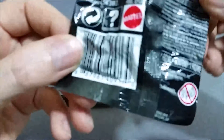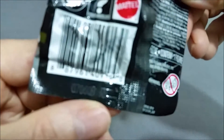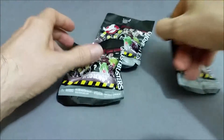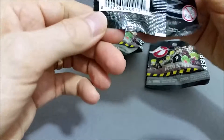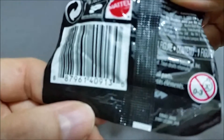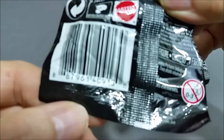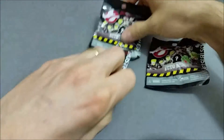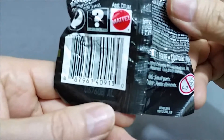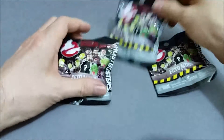You can always just pick up some packs and be surprised if that's what you want to do. But right here is the code — this one says AH, and then this one is pretty hard to see but it says AF. And then this one right here is pretty easy to see: AL. Those last two letters are what you're looking for whenever you're looking at these.